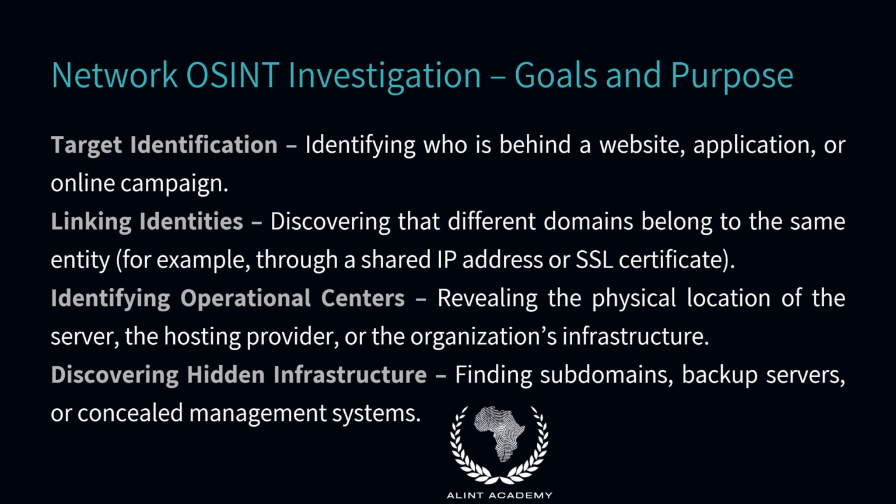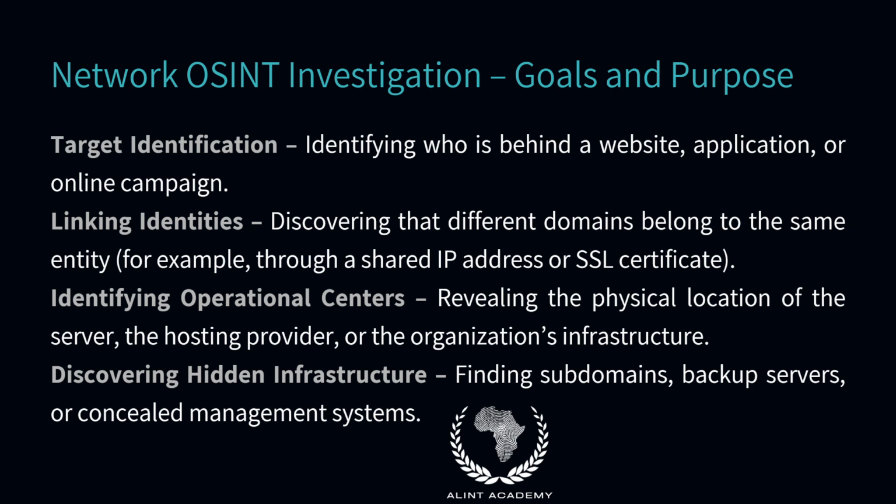The goals of network OSINT include several key objectives. First, target identification, determining who is behind a website, application, or online campaign. Second, linking identities, discovering that multiple domains belong to the same entity. This can sometimes be identified through a shared IP address or SSL certificate. Third, identifying operational centers, revealing the physical location of servers, hosting providers, or organizational infrastructure. And finally, discovering hidden infrastructure, such as subdomains, backup servers, or concealed management systems.